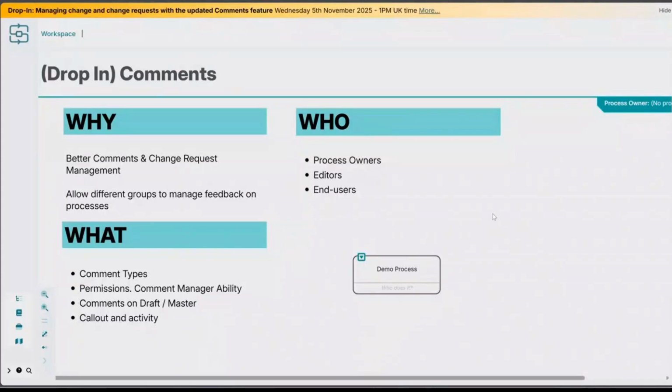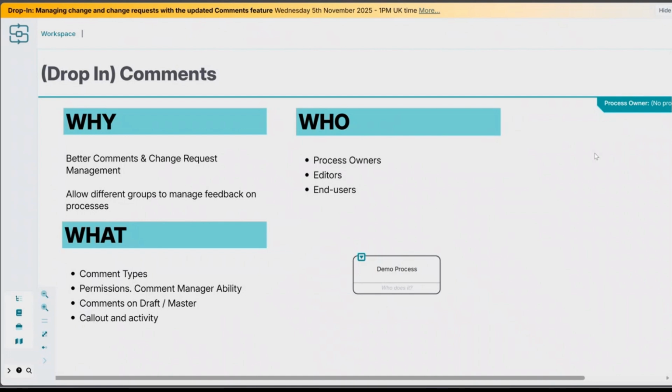On comments and change requests, they have received a number of updates in the last couple of weeks. So today I will introduce you to the main changes that we have done regarding comments recently following a lot of user feedback. I'm talking about comments and change requests because that's really something that is tied together. And I think the new features that we have introduced really allow us to create a much more dynamic and much more bespoke experience to manage changes in a process.